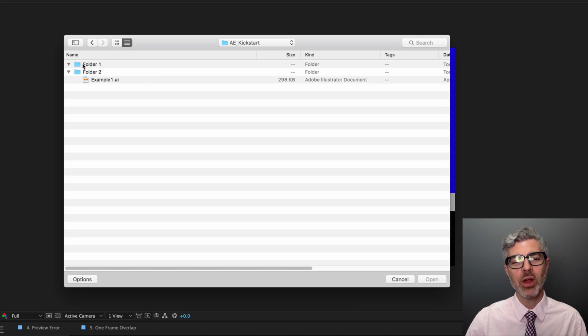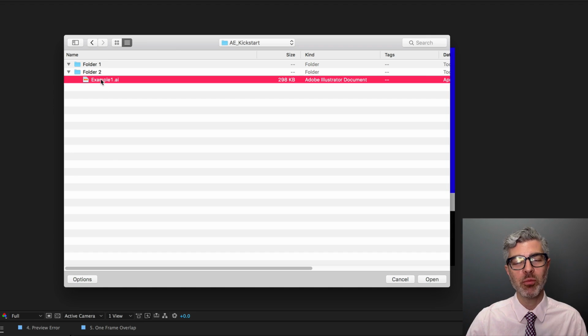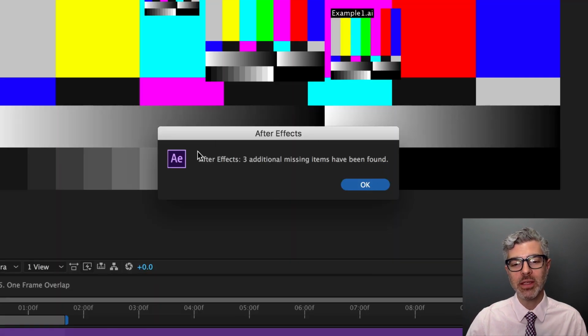This is the one where it used to be, and this is where I moved it to fool the computer, okay? So now all I have to do is point to this file, which is the same one, and if I press Open, okay, it will tell me here that 3 additional missing items have been found, because it already knows to take all the other layers as long as they have the same names and just connect those up with the other ones, right?